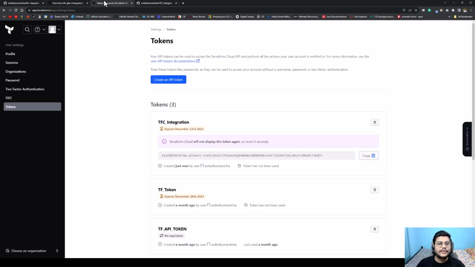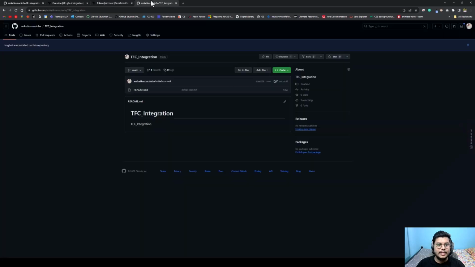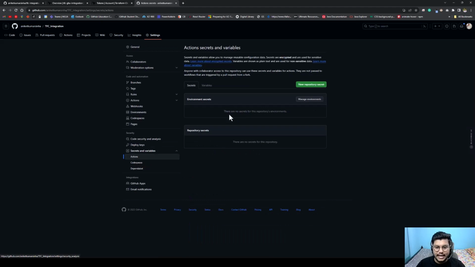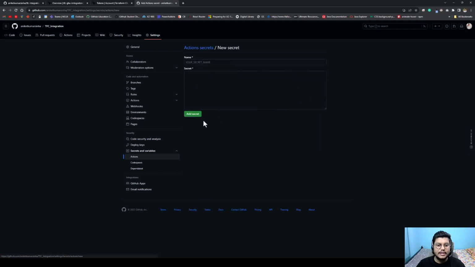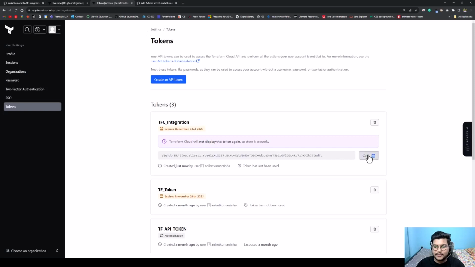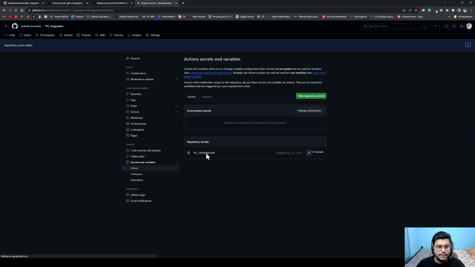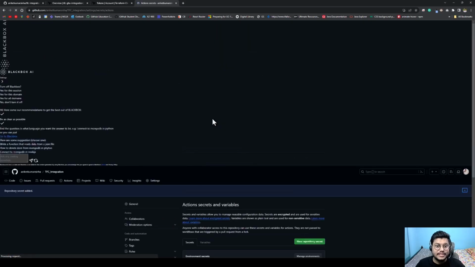So we need to add this specific token as a secret in our GitHub repository. So we would be going to settings, then here secrets and variables. There you can see the actions option, right? So we are coming up here, and there we have the option of adding a new repository secret. We would be tapping on this, giving it a name, and then in the secret we would be copying this specific secret code or token, and then adding that as a secret here. Then tap on add secret. So we would be using this secret in the future in our code.